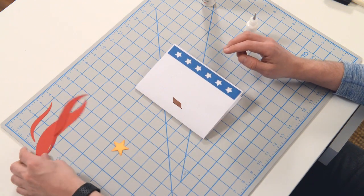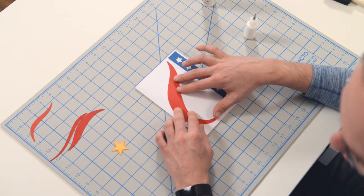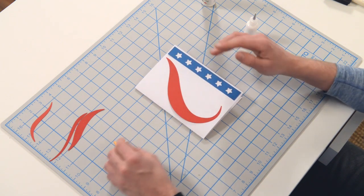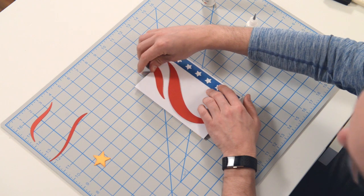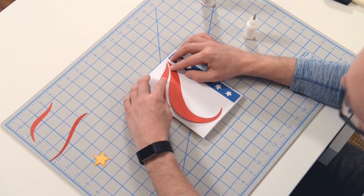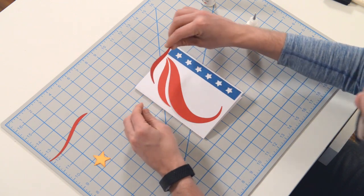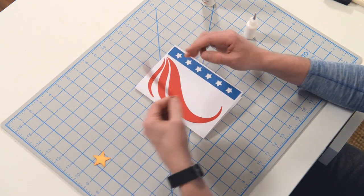Okay, and then this big piece here. It's going to go like this, and we did not include any score marks on this, but what you want to do is make sure that as you're laying these down, you're covering up the score marks from the other side. Okay, so there's really no right or wrong with this. There's a way to layer these, but if you have them going in a little bit of a different direction, or as far as how they curve, it's fine. But as you can see, you want the tips of these to all meet together, and if you do it right, you're going to be able to cover up all of the little score marks from the little guides that we included to help you with the placement of the interior pieces.